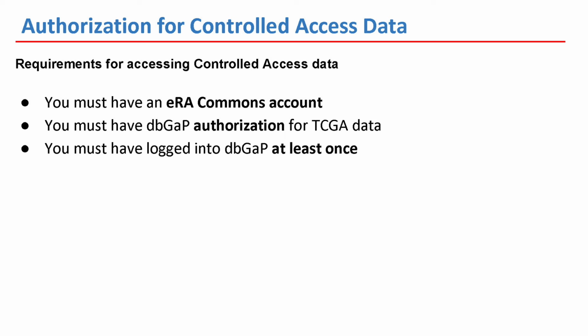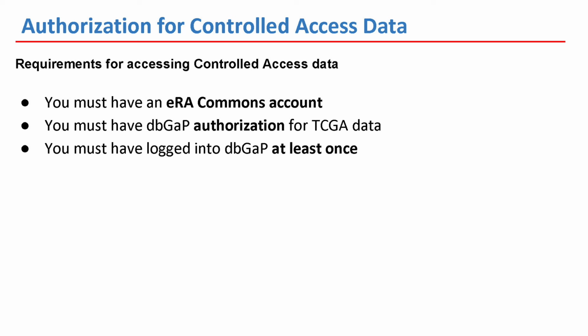So I'm just going to walk you through exactly what you need to do. Number one, you must have an ERA Commons account. How many people in this room have an ERA Commons ID? Yeah, okay, a fair amount. You must have dbGaP authorization for TCGA data. So dbGaP authorization is through a PI. If your PI has approval, then you can get authorization. You need to be one of two things, a downloader or a collaborator. So you must be on the dbGaP application. Once you're on the dbGaP application, there is a whitelist for all dbGaP authorized people, and our system hits that whitelist regularly. And this is a random small thing, but it's true: you must have logged into dbGaP at least once with your ERA Commons ID.